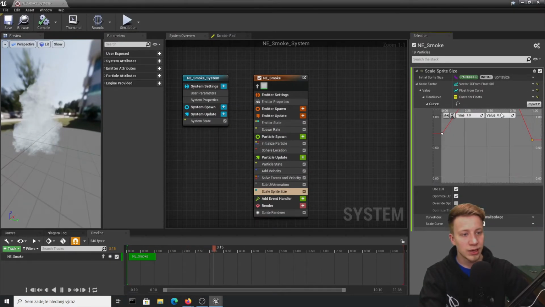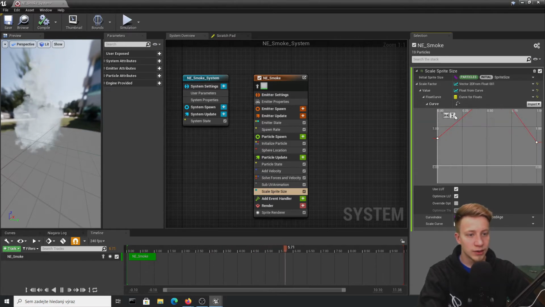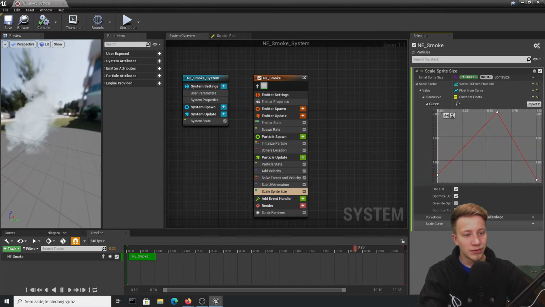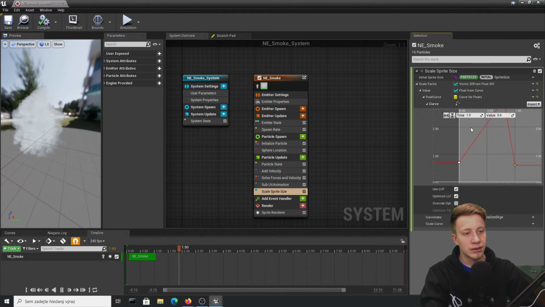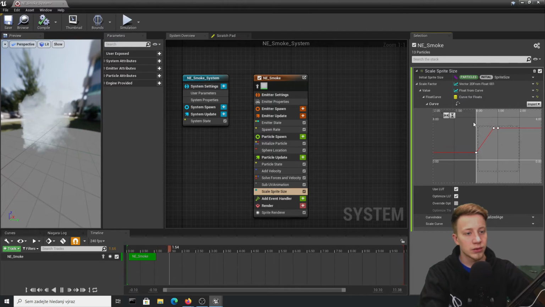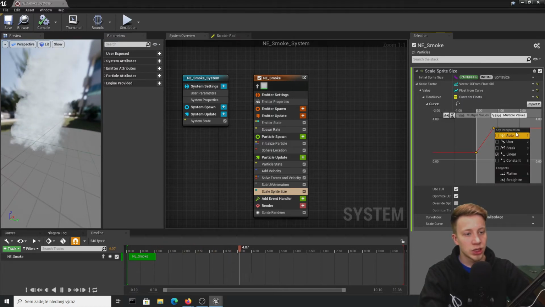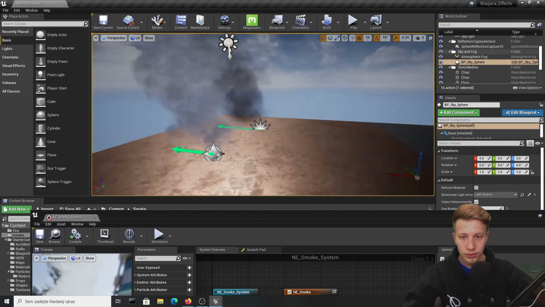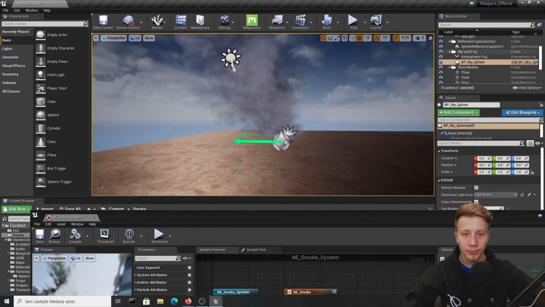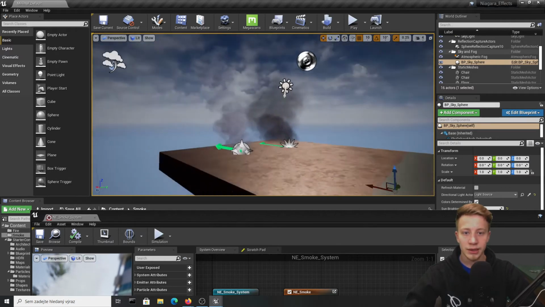And you know what, let's not scale it down, it will die anyway, because we will fix that later. So let's put it on 0.8 and that value is set to 3. And then on time 1, let's just set that value to 3. Let's not change it then. Alright, so now select all of that and change it to auto. So now you can see that it's getting bigger as that single particle gets older.